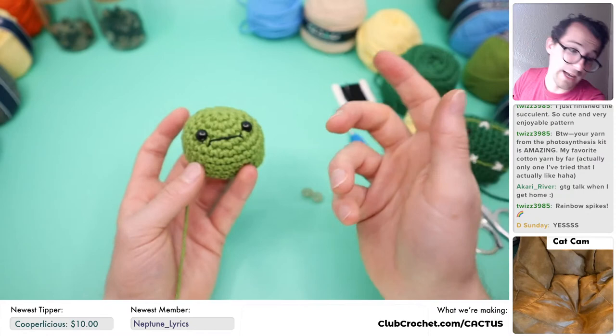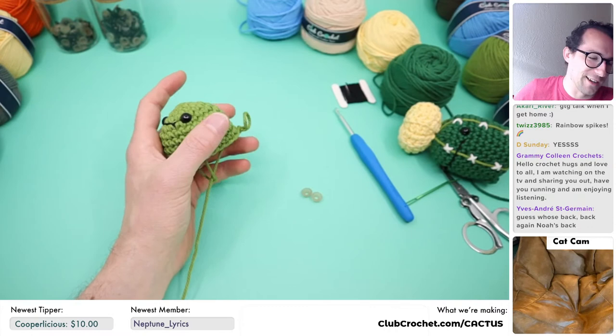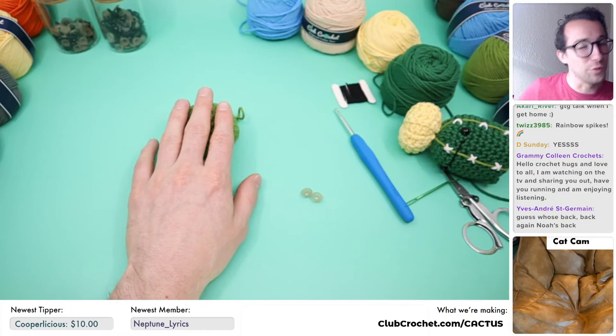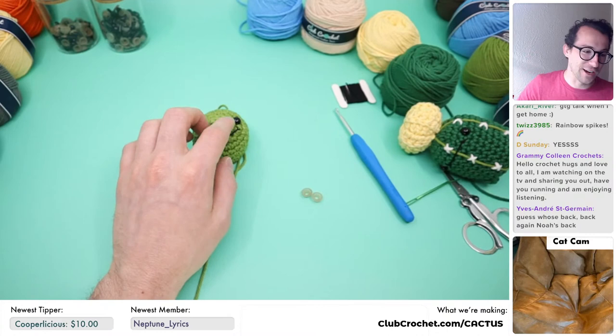Twiz said, I just want to read this comment because it's really sweet and really nice. Twiz, first off, congratulations on finishing the succulent. I'm so glad you liked it. I'm really proud of that pattern. But they said the yarn from the kit is amazing, their favorite cotton yarn by far. Actually, the only one they tried and liked. That is so cool. Thank you so much, Twiz.